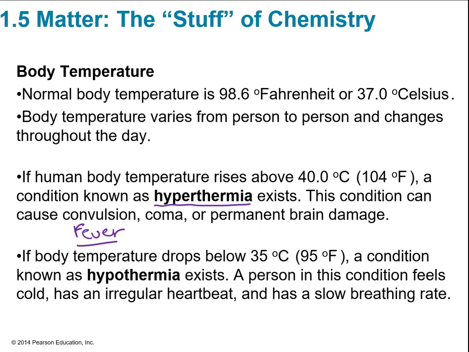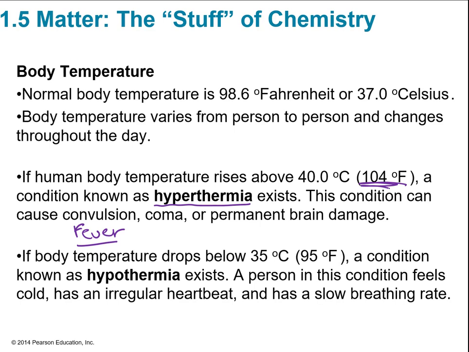The problem comes into play is you don't want it to go much over, because if it goes above 104, you can have a condition where you may actually have convulsions. You could go into a coma. And temperatures above 104 can actually cause neurons, brain cells, to die. And if they die, they don't grow back. So that can cause irreversible brain damage. But low-grade fevers in and of themselves are not always a terrible thing to have. It just makes you feel terrible, but it actually does stimulate your immune system.